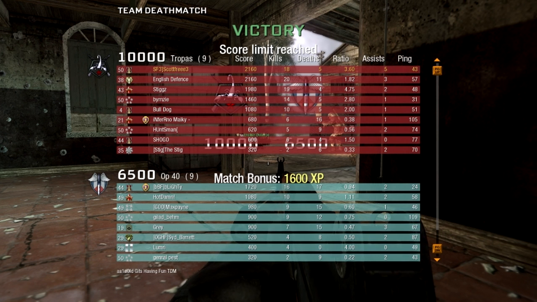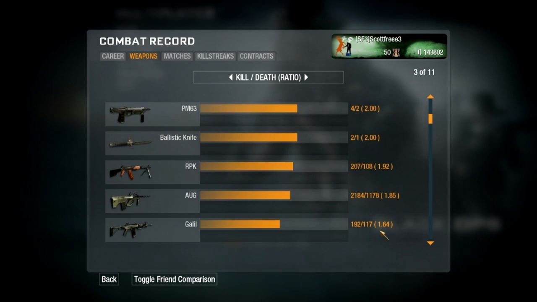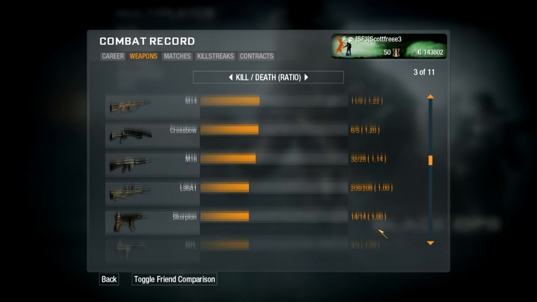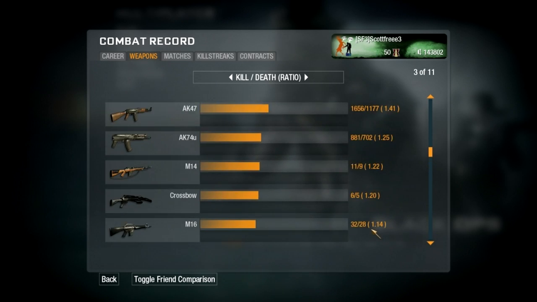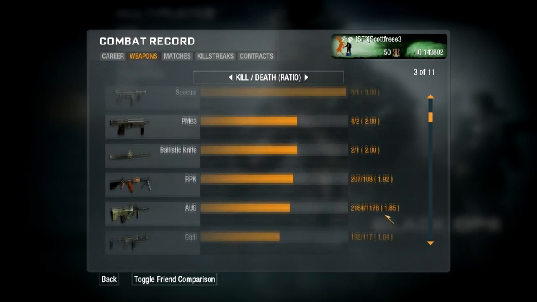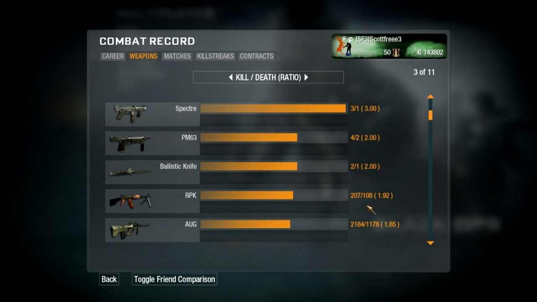So here's my 207 to 108, so it's a decent enough KD compared to the AUG, the Galil, and the AK. And at the bottom here are things like guns I don't really use, so that's why they're down the bottom there. But if you even look, it's way ahead of the AK and even the SPAS. But I cannot get good games with it. So I would recommend that you guys do not use it. Stick with the SMGs. SMGs are better at close quarters than this gun, and the rifles are better at longer ranges than this gun. Even I find I get better sniper games than I do with this RPK.